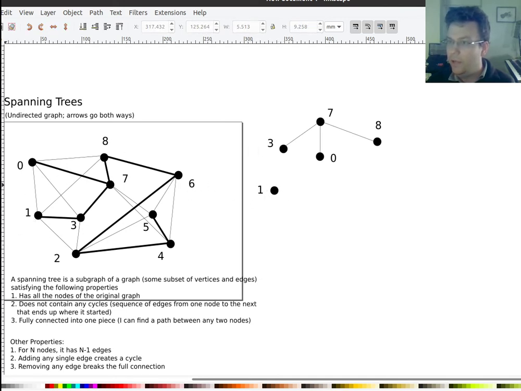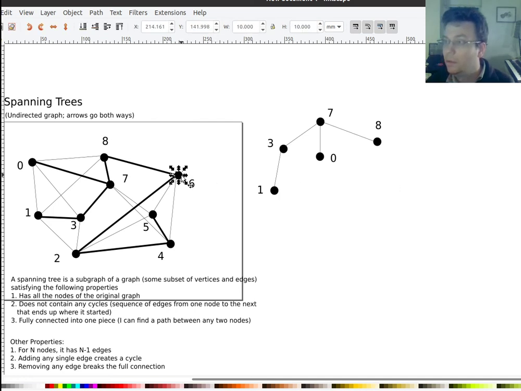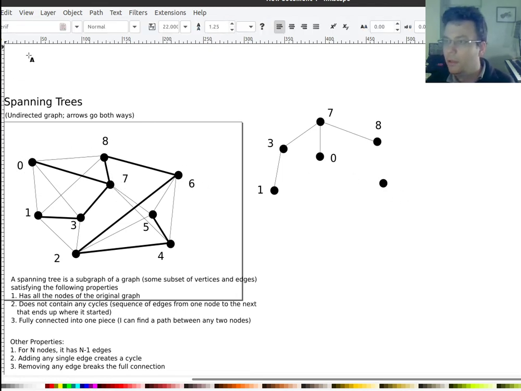So see how everything's hanging down from 7. 0 is not connected to anything. 8 is connected to 6, and nothing else. I mean, yeah, it's connected to 7, but 7 is above it.